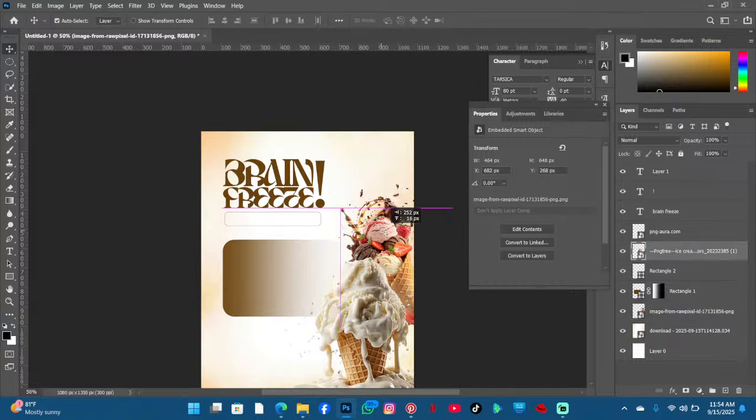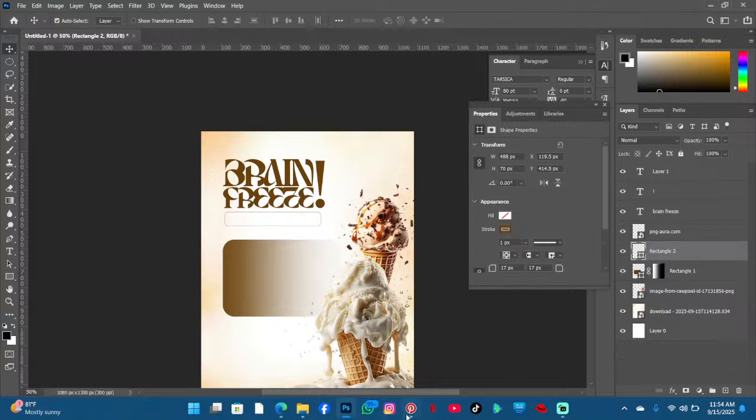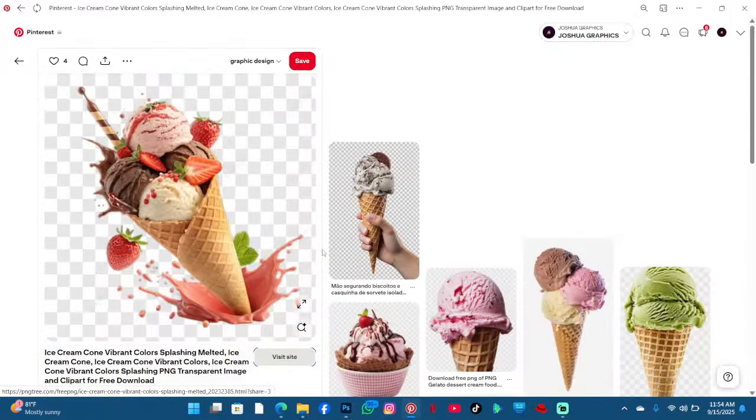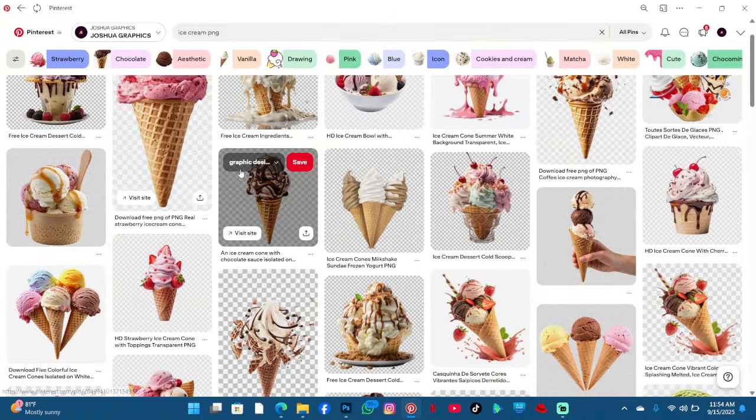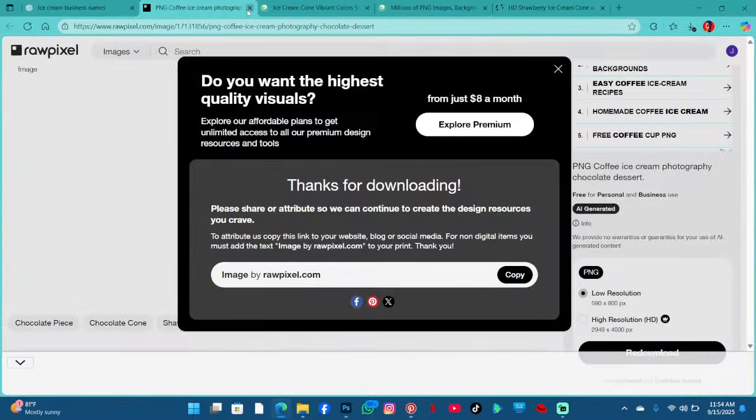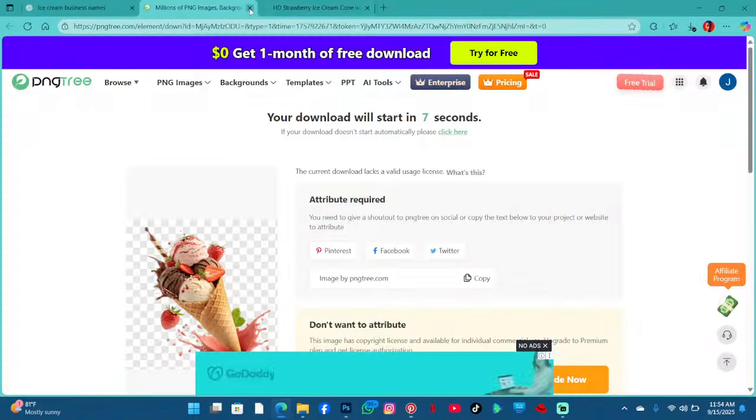Do you think this is too much? Let me remove it for now. Let's add the pink one. I knew I was not going to use it because it's also taking too much space. So you can close your tabs.